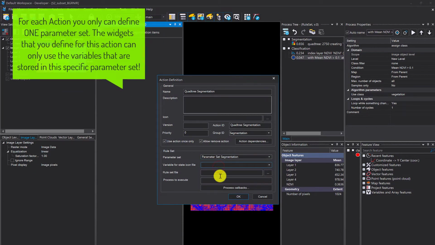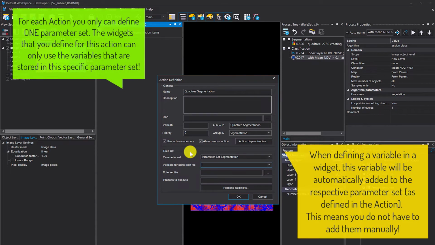Here's a bit more additional information about a parameter set. For each action, you can only define one parameter set. The widgets that you define for this action can only use the variables that are stored in this specific parameter set. So we're gonna create variables in the action, and those have to be in the parameter set, which is again needed for the section in the rule set to update the variable from the UI, so from the widget from your action.